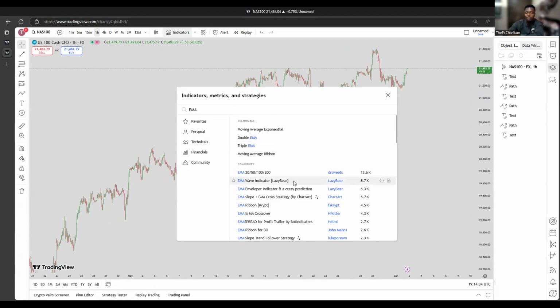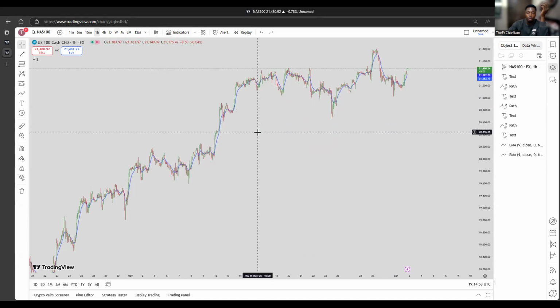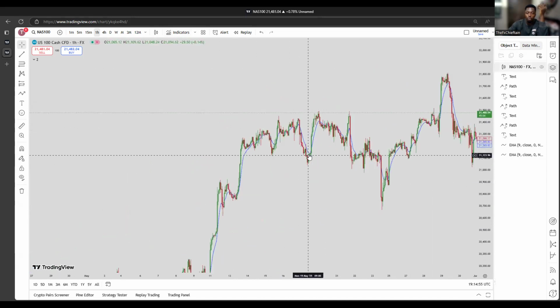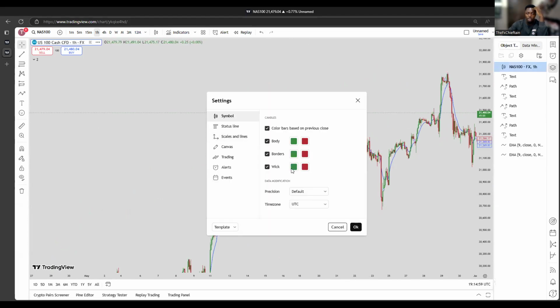There are some that have been fixed for specifics. You can see all this one's down. So just click the double EMA. Yeah, then you get to tweak it later. But for those of us who want to do it manually, you can click the moving average exponential one time, then click for the second time. So you have two on your screen. Yeah, then when you've done that, you want to zoom in closer and double click on it, so you can bring out the settings.